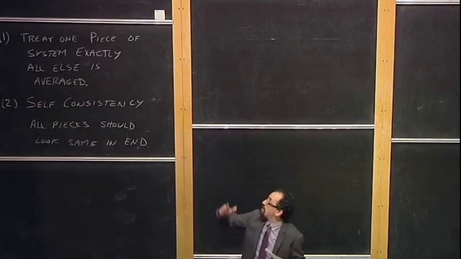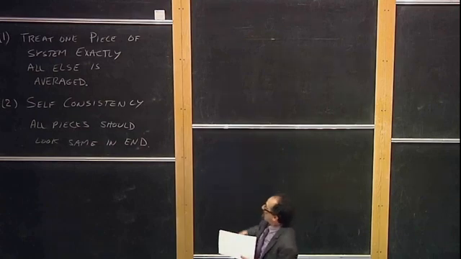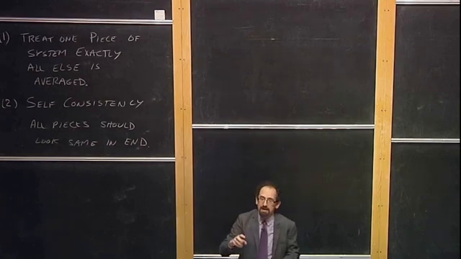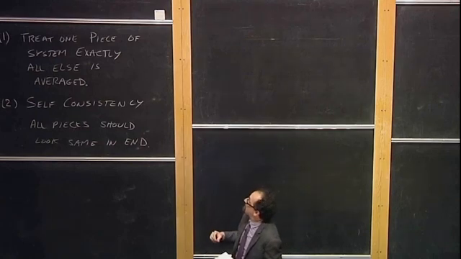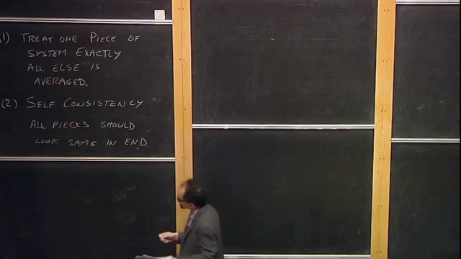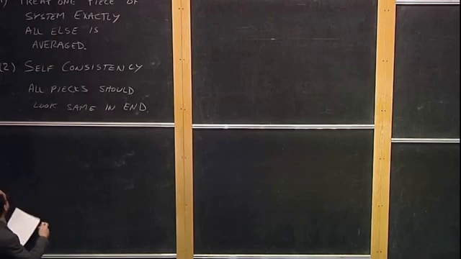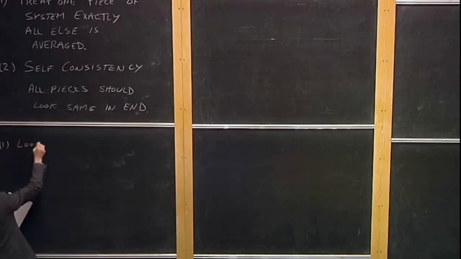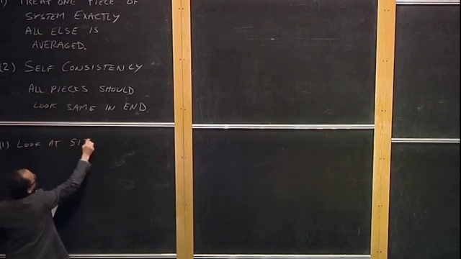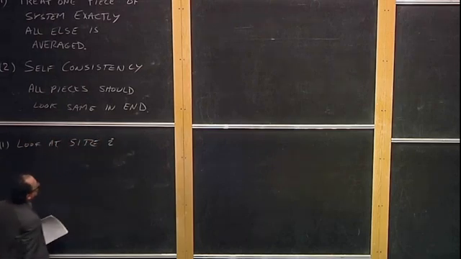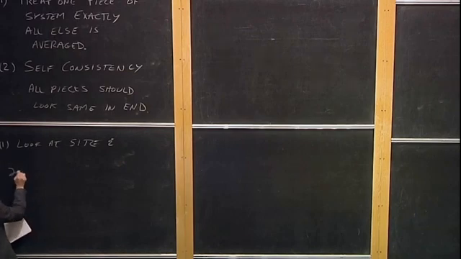So for us, we're going to treat the Ising ferromagnet, and we're going to focus in on just one site, or one unit cell. In this case, the Ising ferromagnet, the unit cell is a single site. So we focus in. Okay, so step 1: look at one site, site i for the Ising ferromagnet. I'll write down the Hamiltonian for site i only.